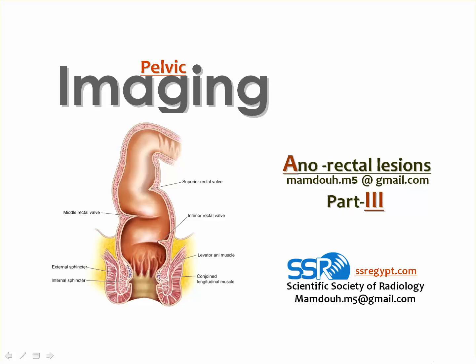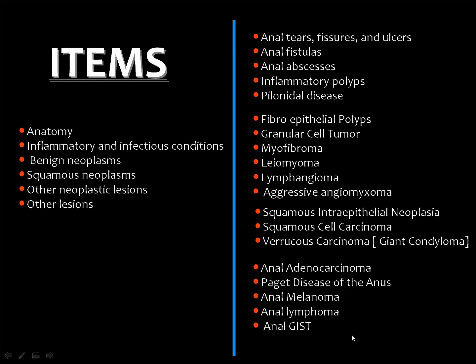Dear colleagues, now we are going to discuss the third part of the topic rectal imaging, and in this part we have many of the lesions occurring in the anal region, and we will not finish the discussion of all of these lesions in one lecture, so we'll have another lecture to complete this topic.